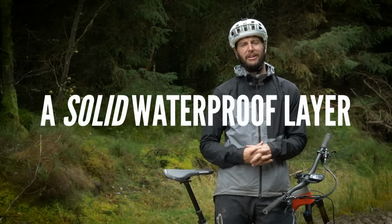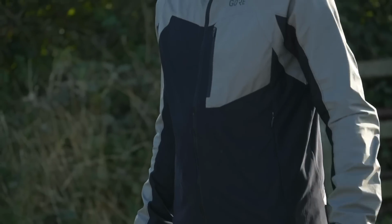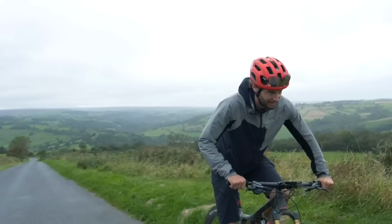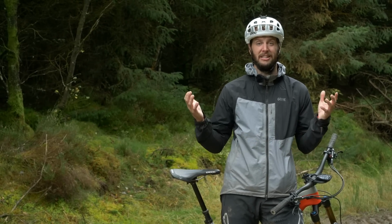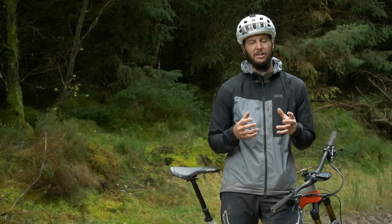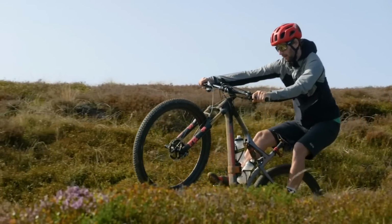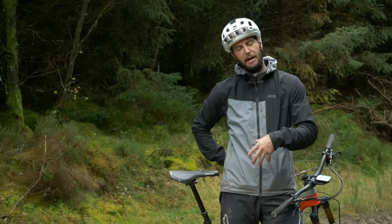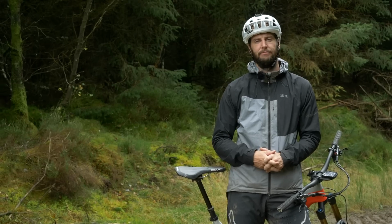Winter, she can be a cruel, unrelenting mistress, ready to chuck it down on you a rain at any moment without giving you any word of warning, which is why this next one I would really recommend. A good waterproof coat is strongly advisable, just taking with you even if it's not raining when you leave the house. Now, coats come in all shapes, sizes, thicknesses and thinnesses, but I'd really recommend getting the best you can afford, just purely because if you've got a good layer on the top, then it's going to keep everything else underneath warm and dry. They do come in also really lightweight packable versions as well, so you can just chuck them in your back pocket or in your backpack if you want, but I really wouldn't get anything too thick or bulky either.